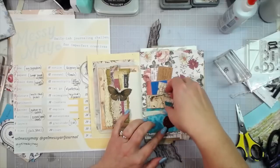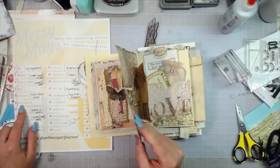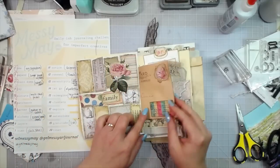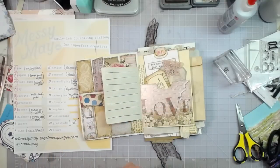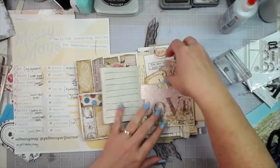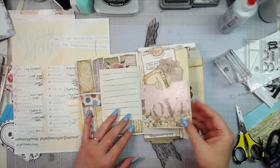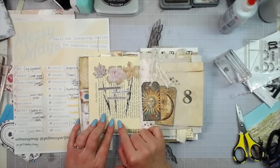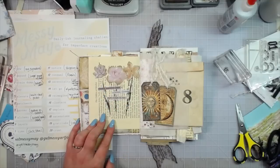Then day 5 was elevate, so I made a stacked pocket just out of scrap paper. Day 6 was patchwork, so there is all just pieces of scrap all patchwork together. I added just some die cuts to kind of match along with that. Added some lines for writing there. And then 7 was garner, and that means collect or gather. And I love me some tags, so I gathered up some tags and put in that beautiful, just off cut of a 12 by 12 piece of cardstock. And also gathered a few flowers and made the stems out of just the stem of a spray bottle.